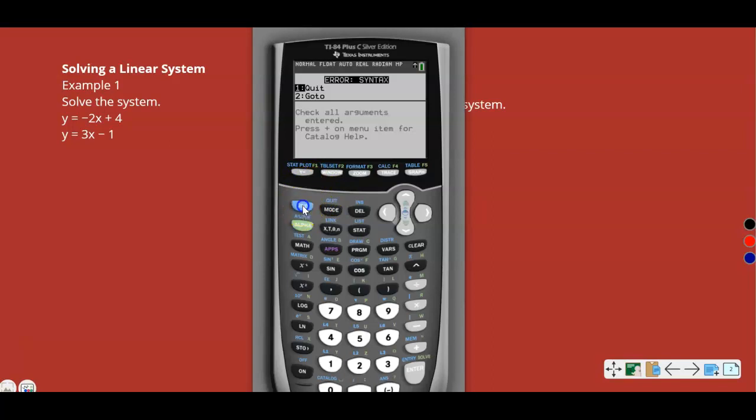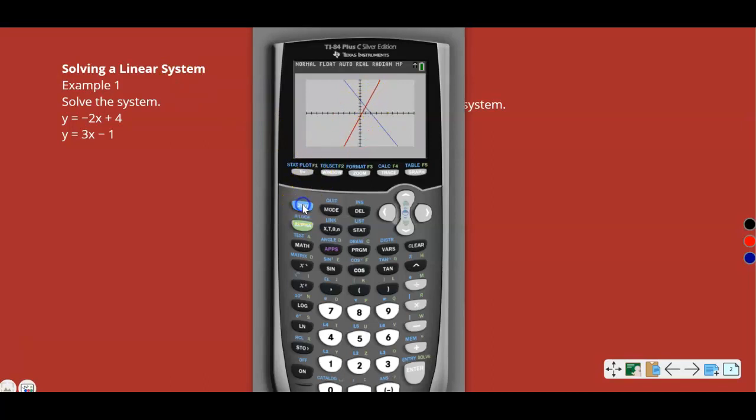Now, let's see. Got an error. Okay, so there's a minus sign and there's a negative sign, and the calculator's kind of picky about which one. This should be a negative 2x, so I'll just put the right negative in there. All right, so there's the first line. There's the second line. You can see both of these are linears. They're both equations of lines, and this intersection point is the solution.